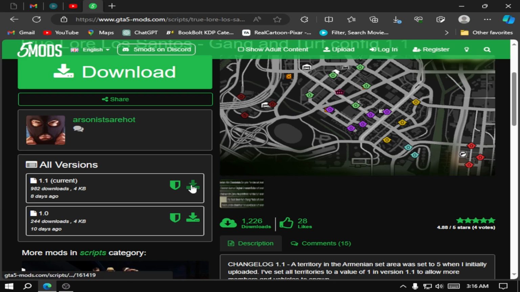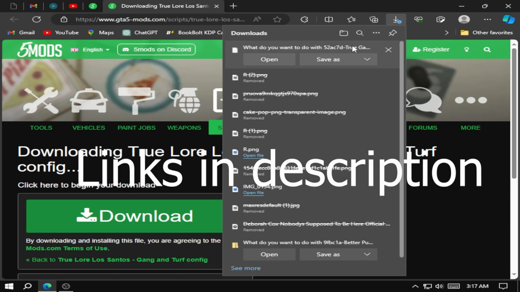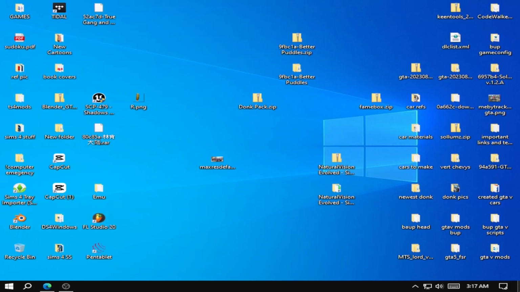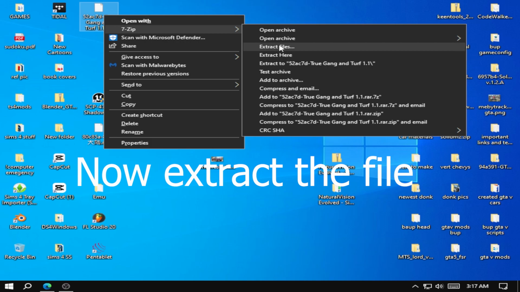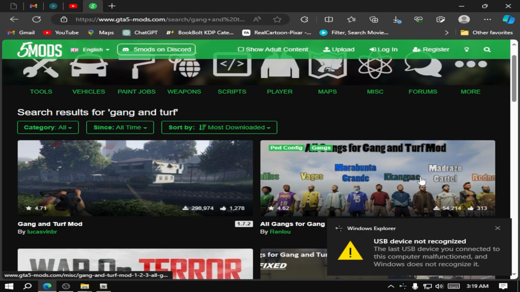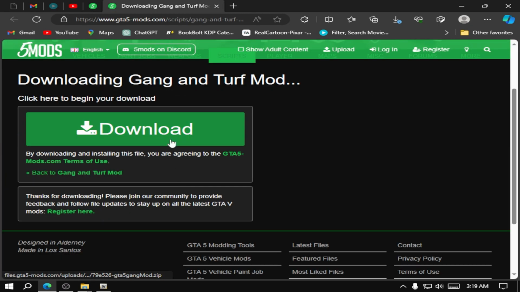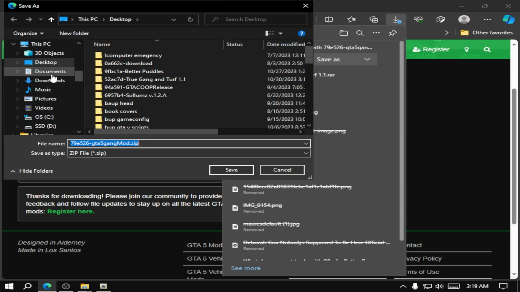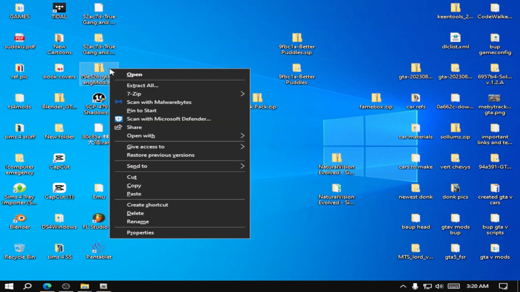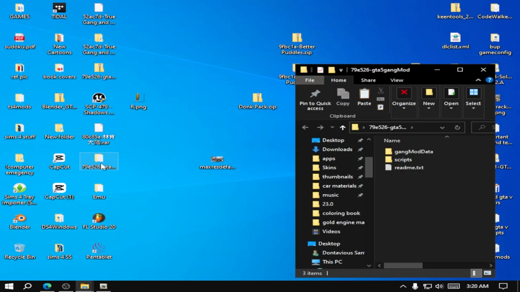The link to this will be in the video description. I'm finna go ahead and do gang and turf. Also we're gonna download and install gang and turf. Both of these links will be in the description below. I'm finna extract the files. Hopefully this don't crash the game.